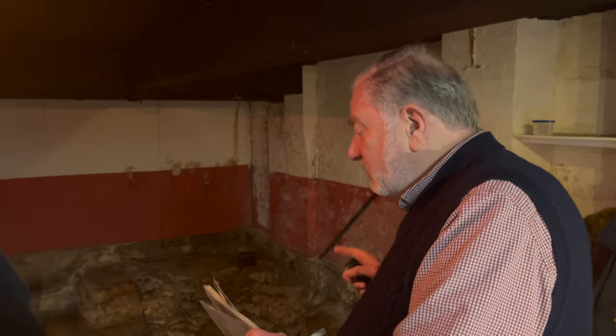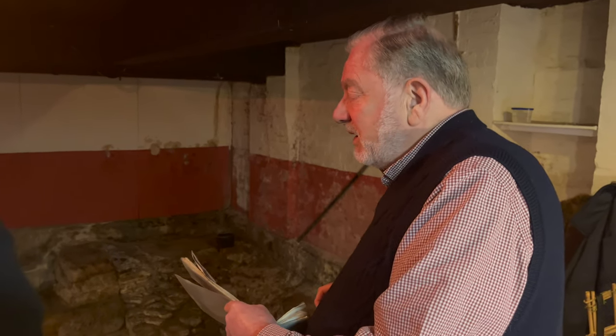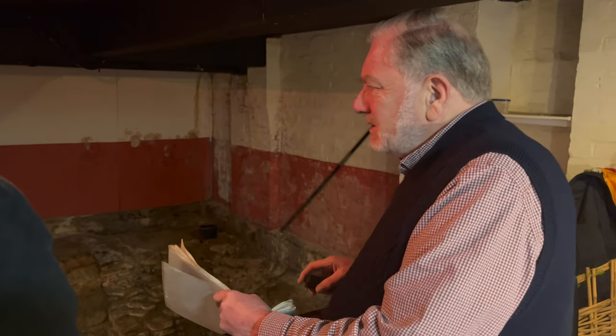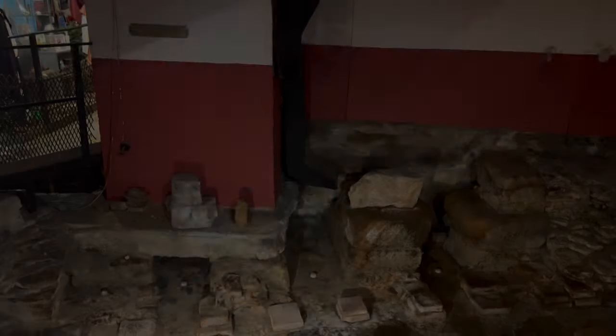Cameras are no problem. We did have to make it one way normally, courtesy of COVID, but if you go out the stairs at the back, you have to go through the pub and it's heaving. So ignore the one-way signs. Just come back out this way. All right. Thank you very much. Oh, you're very welcome.